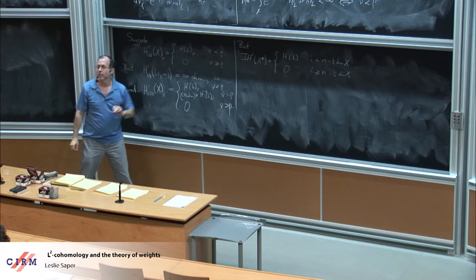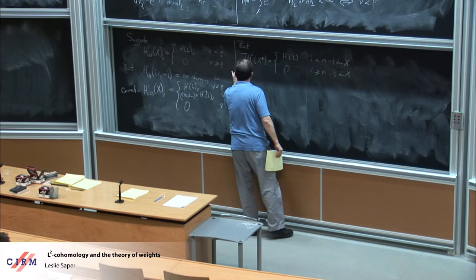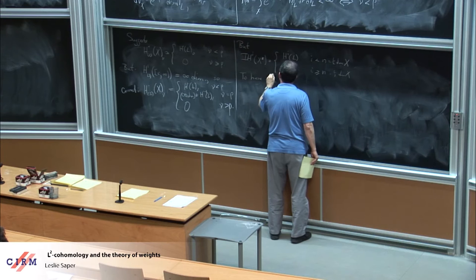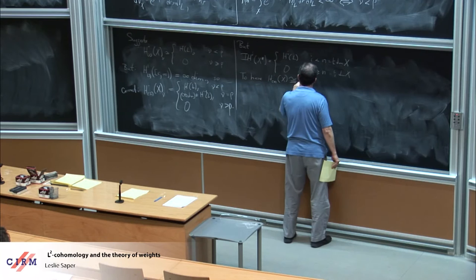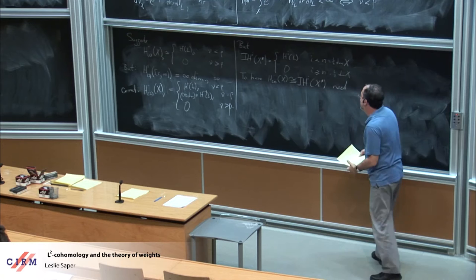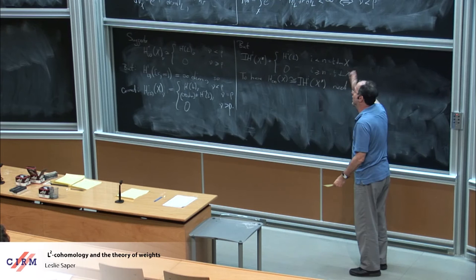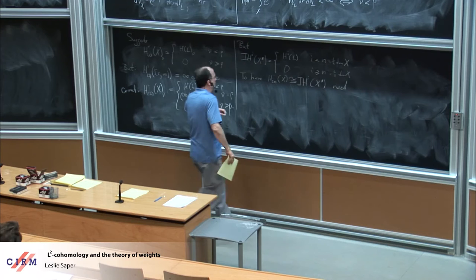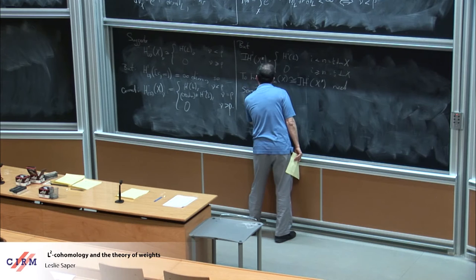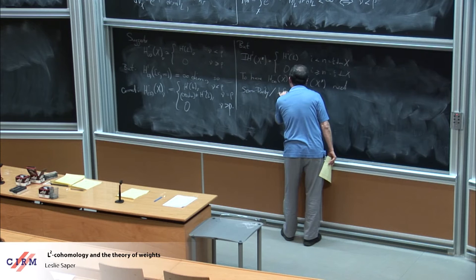So therefore, to have L2 cohomology in this case of X isomorphic to the intersection cohomology of X star, you need a result. And now this is not analysis anymore. This is either topological or geometrical on L. And so this talk, I'm not going to be talking about the analysis that underlies this. I want to talk instead about the geometry. What you need is something I'm going to call a semi-purity theorem. And for reasons that'll become more apparent later, you could also call it a Lefschetz-type theorem.